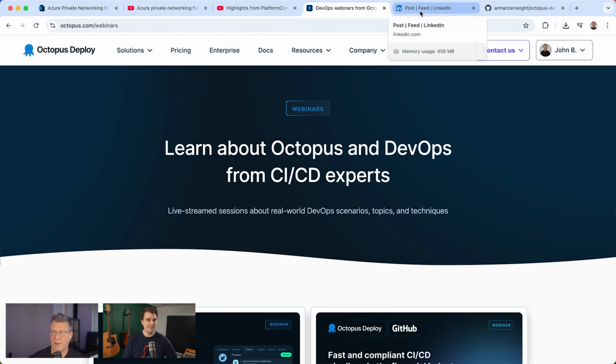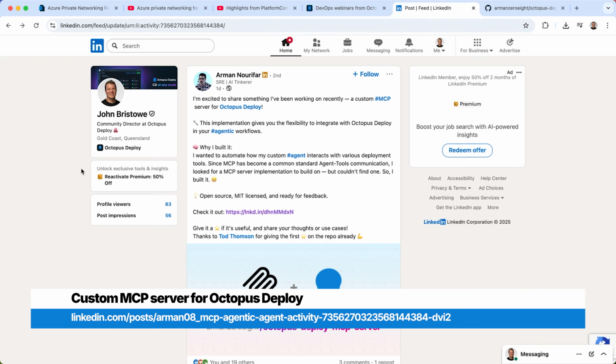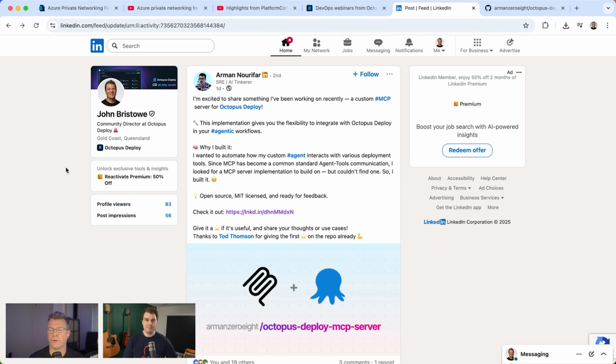And to wrap up some of the other things as well, we've got this post, which was sent to me earlier. This is Armand, who did an MCP server for Octopus Deploy. This is very cool. So for those who don't know, in order to better integrate with AI in general, typically you want to implement a custom MCP server. And the reason why you want to do this is because it gives you better clarity and basically control over how things operate in an AI context.